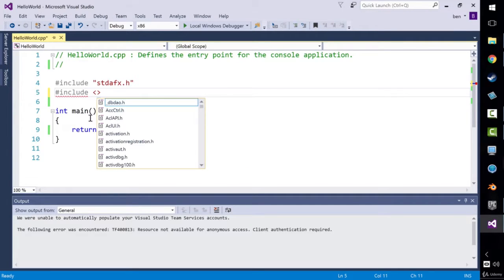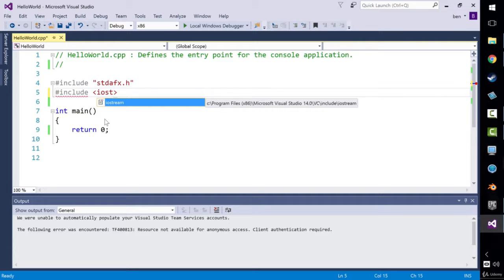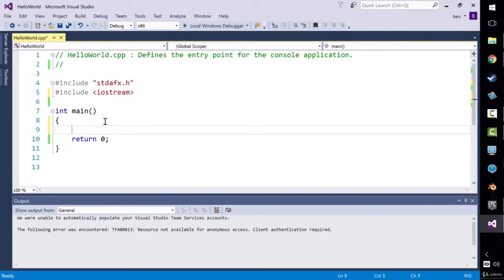And then left chevron. Now when you do that, it's going to load up a list of all the things that are available in the standard directories that Visual Studio is looking for. And what I'm looking for is something called IOStream. You see how if you start typing it and then hit the return key, it'll actually fill it in for you. That reduces errors and increases your coding speed. So hash include IOStream. That's awesome. Then come down to line 9 and make sure you're indented one tab. If you do what I just did, which is select the end of line 8 and hit return, you will be indented one tab, but please use a tab and not 4 spaces.